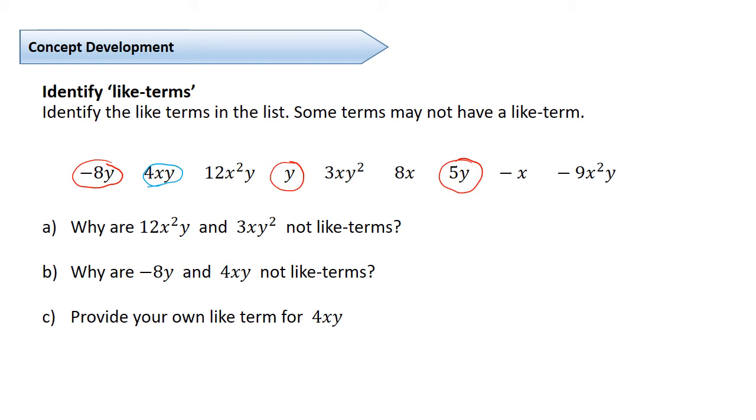Let's change to purple. So this one, we have 12x squared and y. We need an x squared and we need a y. This one has xy squared, so it is not like, it is not the same. We need the x squared and 1y, so that is over here. See the difference? The squared is on the y in this term, which is why they are not like each other. I can see that there's no x and y squared, so that one doesn't have any like terms. So I'm just going to do a yellow one by itself for that.